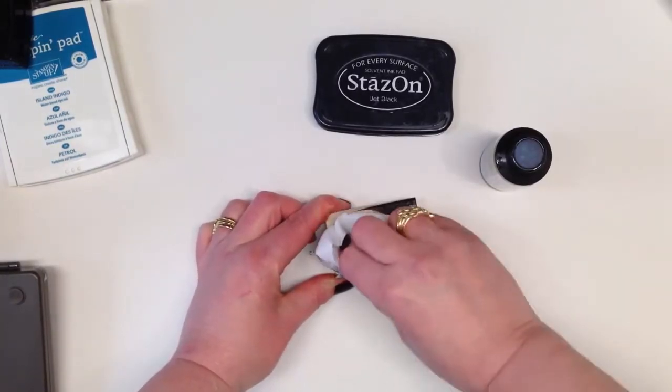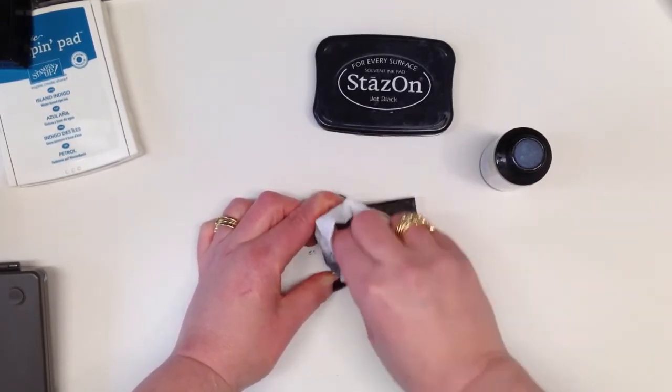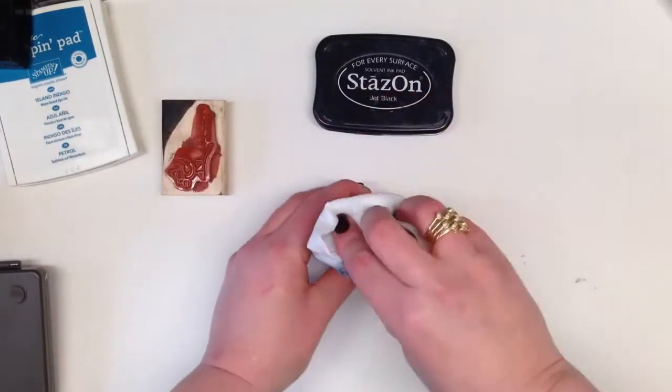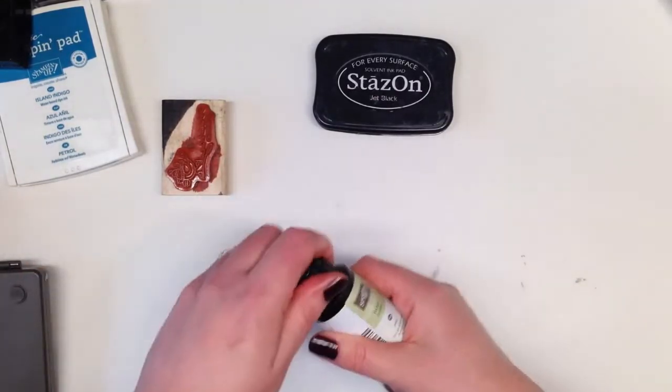Okay, so there we go. So there we have a lovely stamp, all clean, ready to go. So that's the StazOn Cleaner. I'll just clean the top of that off before I put it away.